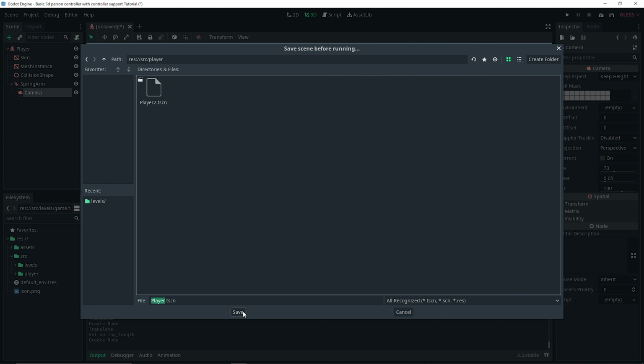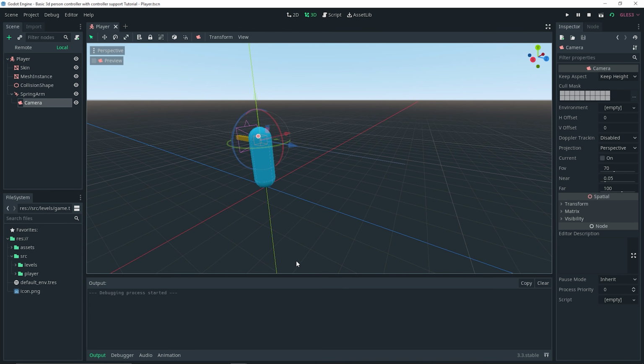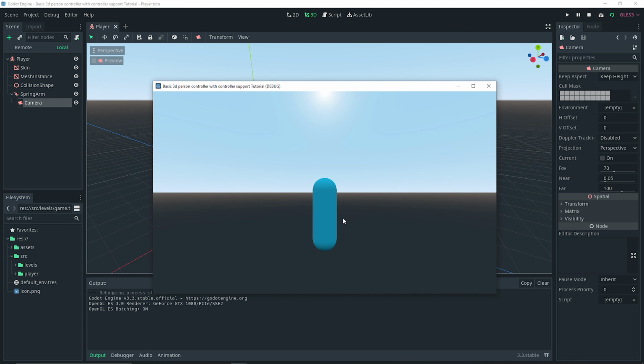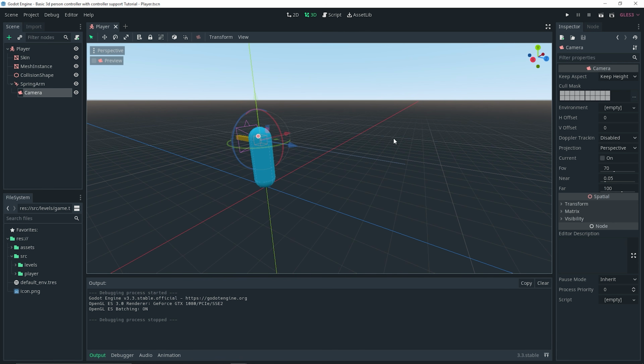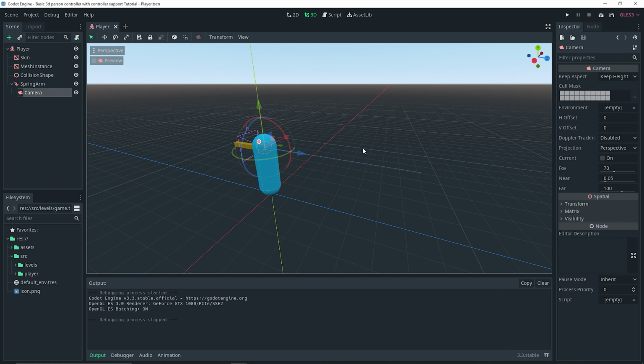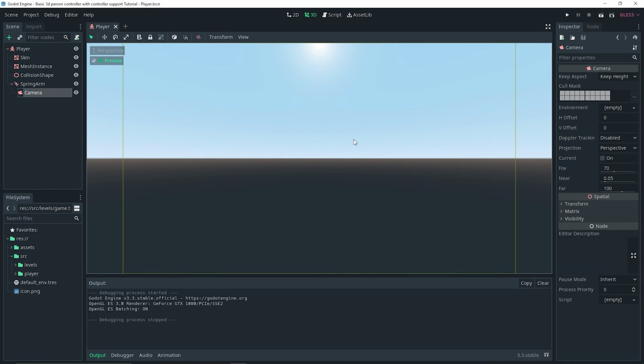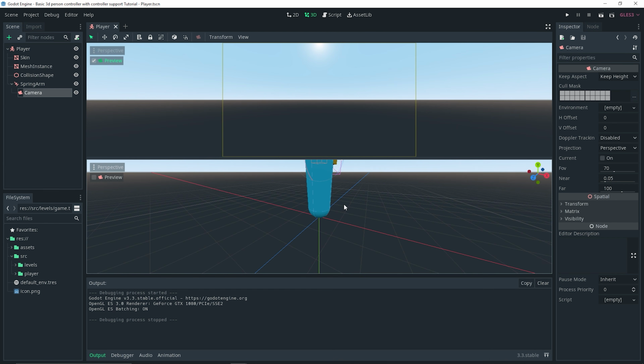And this is built into Godot. So if I save my scene here and run it, you will see that the camera is automatically moved to the end of the raycast from the spring arm. This is done automatically, or it will be moved to the point of the collision or just before the collision.